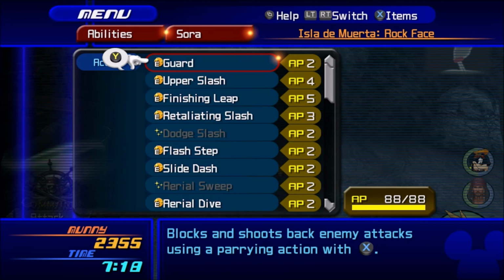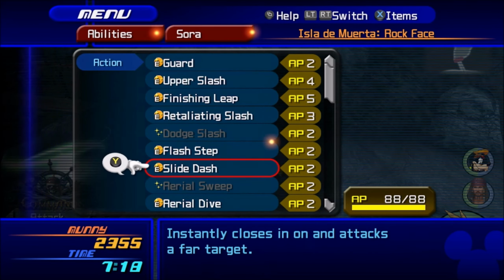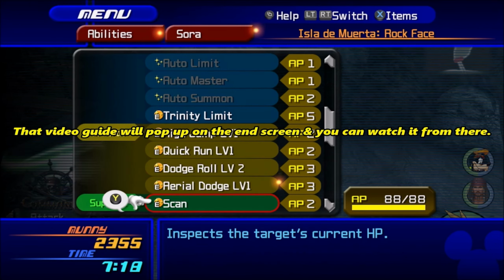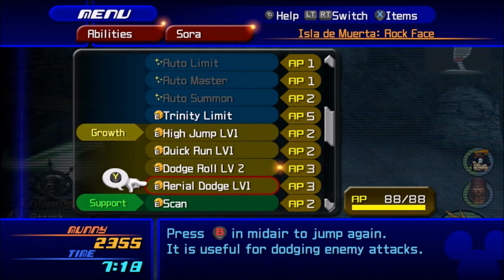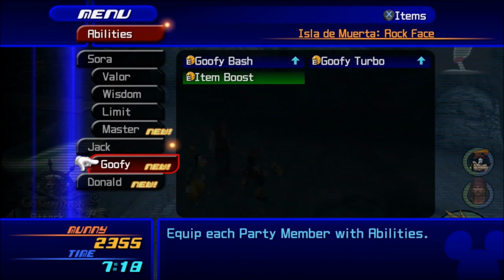Oh, and I guess I also put it in. I will also leave a link to the guide of how to level up those drive forms so that you can get these abilities right here and level them up, so that way you can actually be prepared. I don't have glide, but yeah. So that's pretty much it.